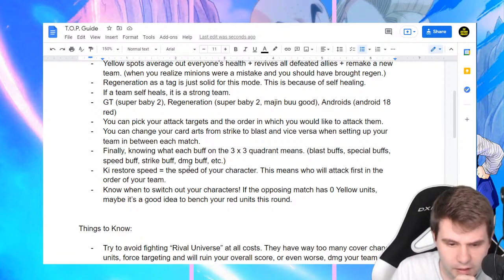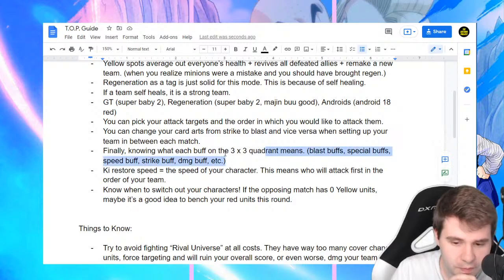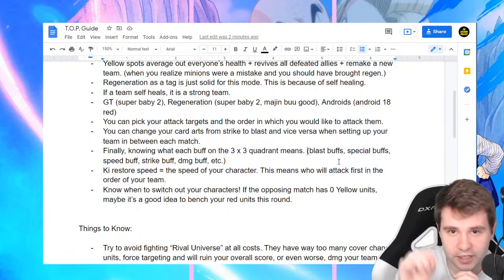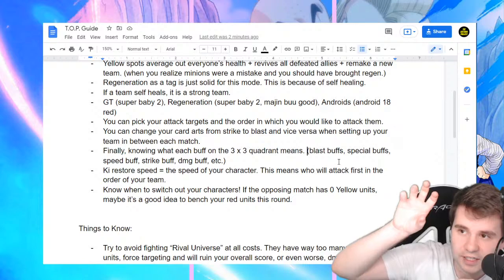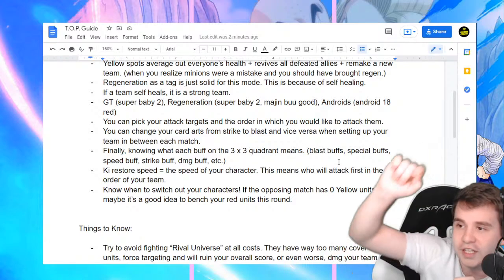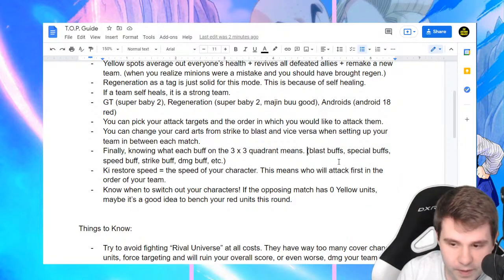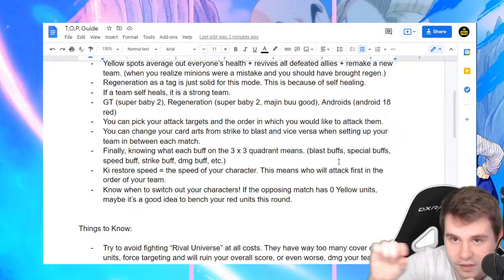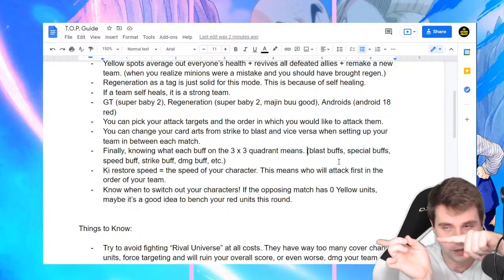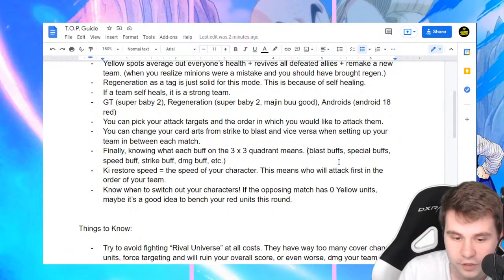Okay. Let's see, what else? Knowing what each buff on the 3x3 quadrant means. For example, if you see a blast icon, it's for blast attacks. If it's a special buff, like that little yellow square with a very jaded-out circle, that's for special moves. If you have that zoomy thing, the double triangle, then going that way, you have your key recovery.